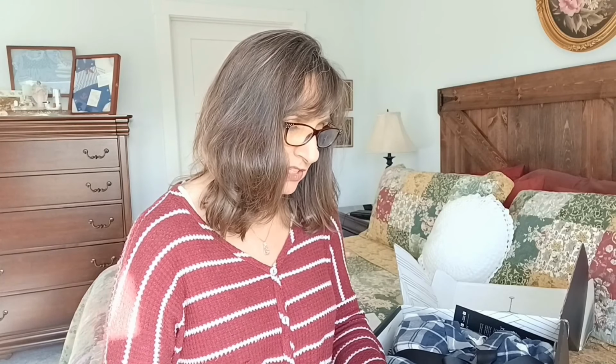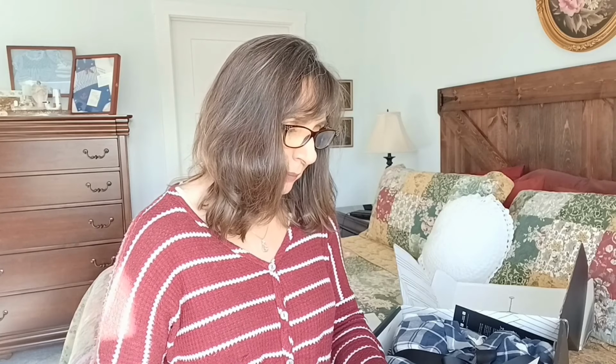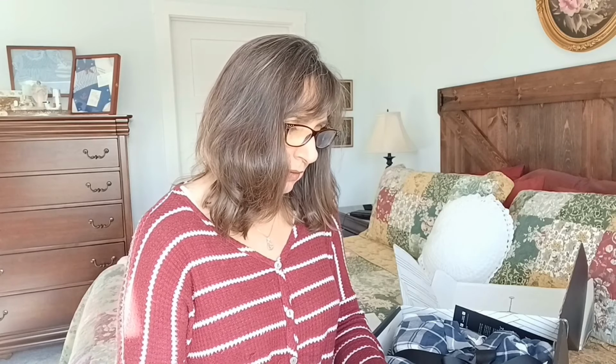Let's dive right in and get started with these Cut From The Cloth jeans. She says they're a great staple item because they're dark wash and they can easily be dressed up or down. And then she has a suggestion on how to style it. And then she says, this is the perfect time to start adding more layers. So then she talks about a poncho that's in here. I don't own a poncho, so I'm looking forward to trying that.